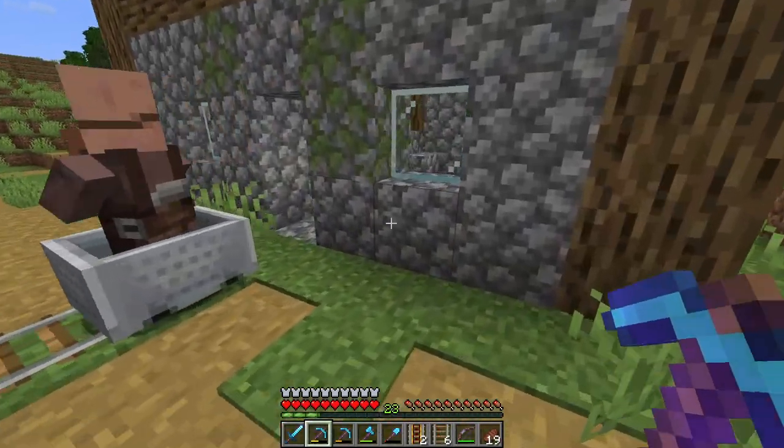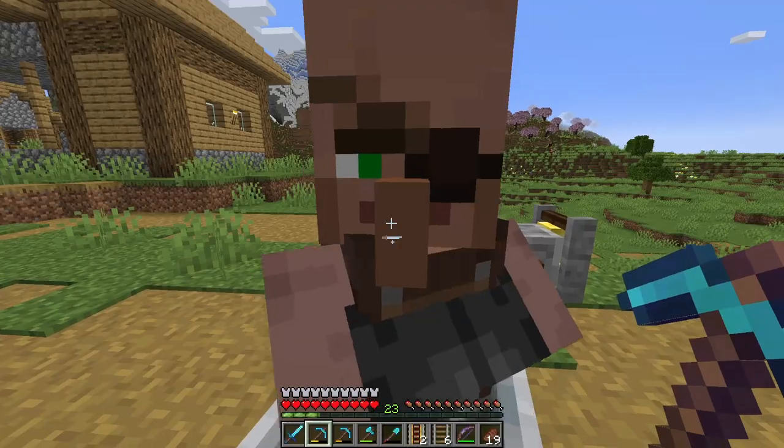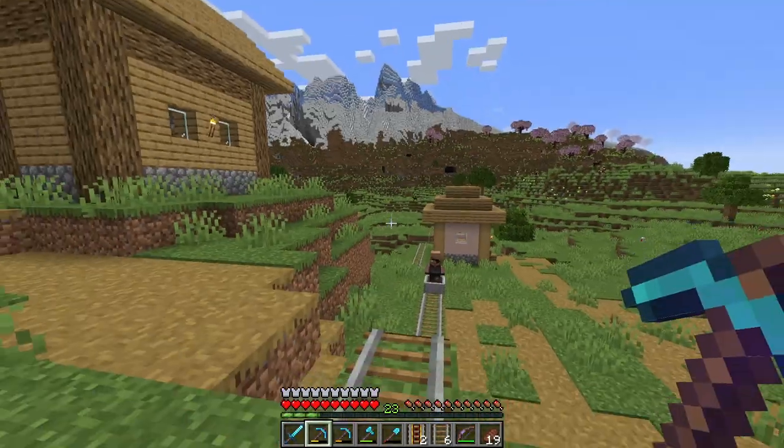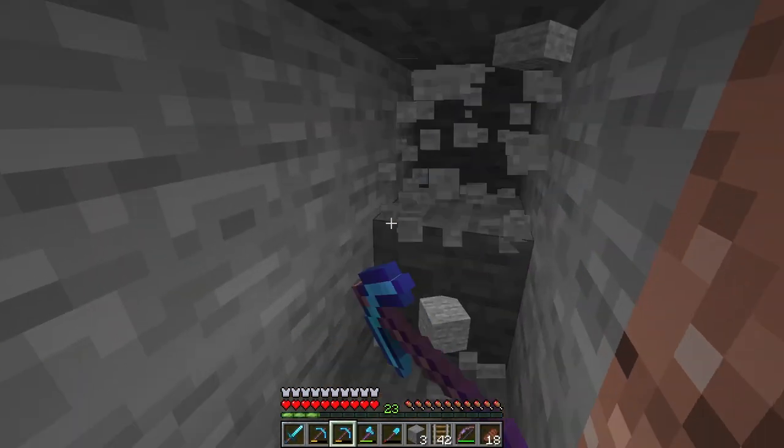There we go. Okay, we got our second villager. Let's send you on your way as well. Go and join your friend in that little dirt hut over there. And I'm just going to dig straight through the side of this mountain.